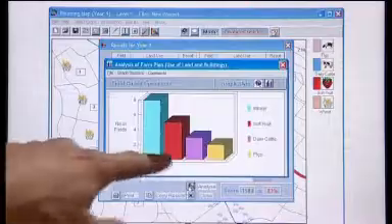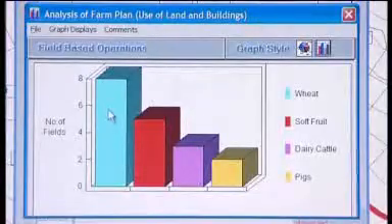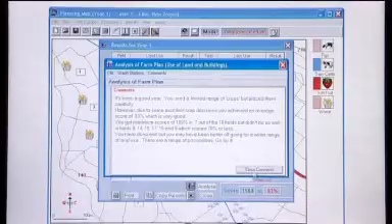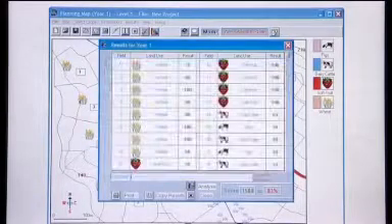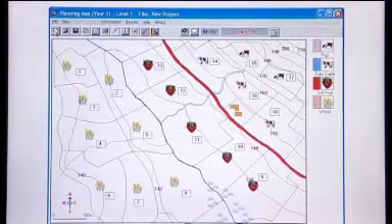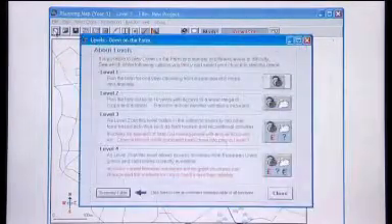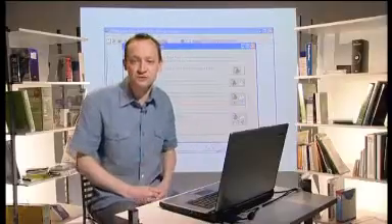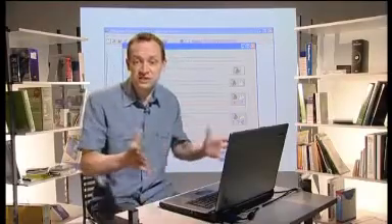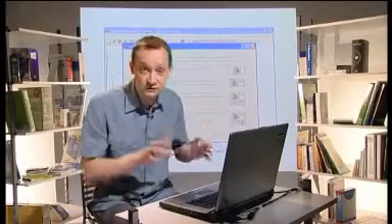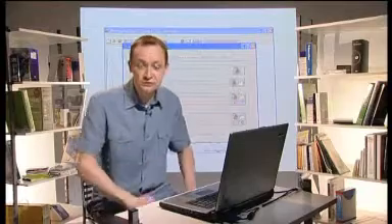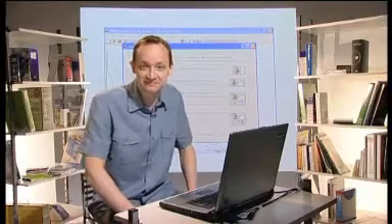There's also a graphical analysis that we can do, and there's this comments tool here. So it's been a good year, but as you can see, there is room for improvement. Now, this is the easiest of levels. If you click on a new game, you can see all of the other levels that are available. And in level 4, you get random weather fluctuations. There are funding constraints. You can even apply for funding from the EU. So there's plenty for children to get their teeth into and research. Well, that concludes our tour of Down on the Farm. Back to Hermione.